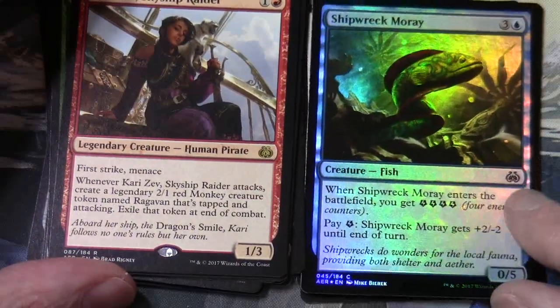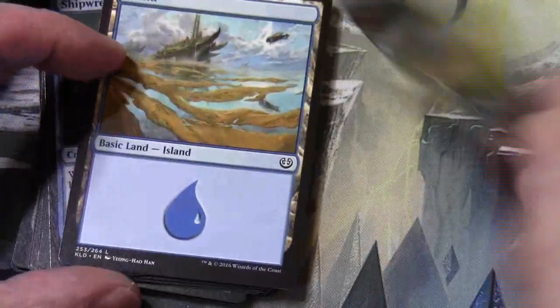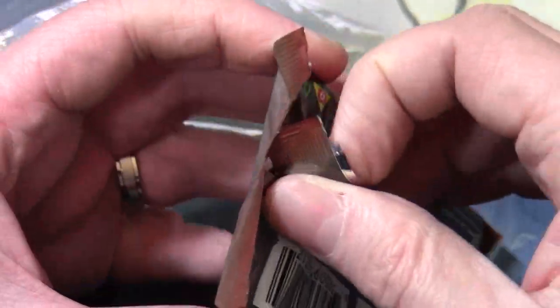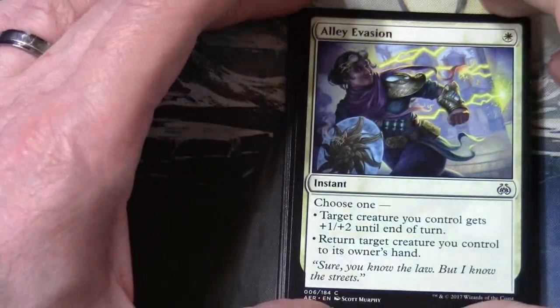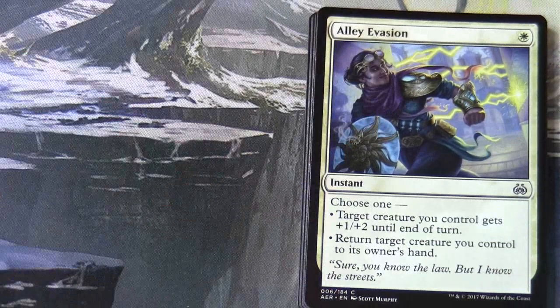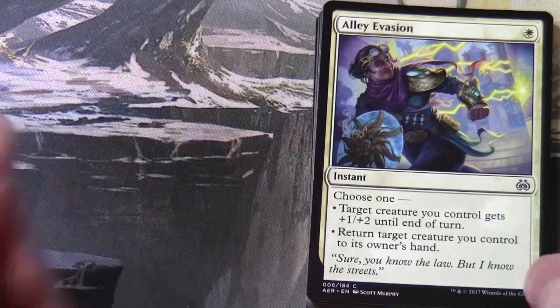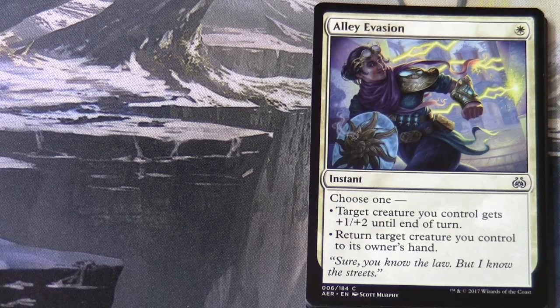Shipwreck Moray, so that's a foil Island, and just a promotional card there for Magic Duels. I don't know if anybody that watches the channel is playing Magic Duels. I'd love to know your feedback on what it's currently like. I played the earlier Duels of the Planeswalkers. I do have a copy of that because I think it's free to download, but I never really got around to playing it. But the Duels of the Planeswalkers were always really good.